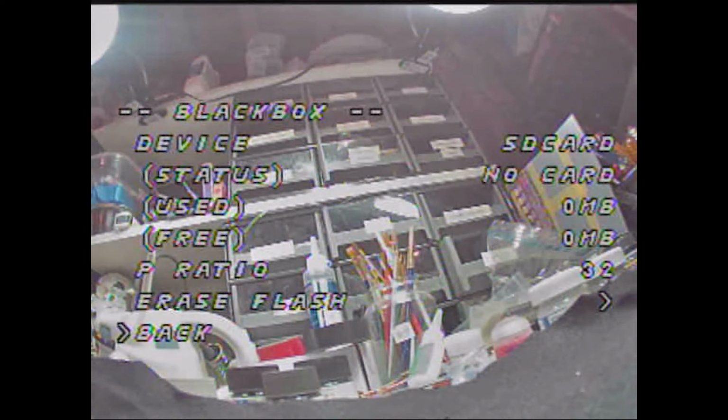Under the filter global, this is the regular gyro low pass stuff. Dynamic, this is where of course you can run everything on auto, or you can also change your notch range depending upon how you want to approach that. There's sure going to be lots of information out there. Here is where you set your maximum frequency for your FFT. If we go back into features, blackbox, pretty much the same standard stuff.